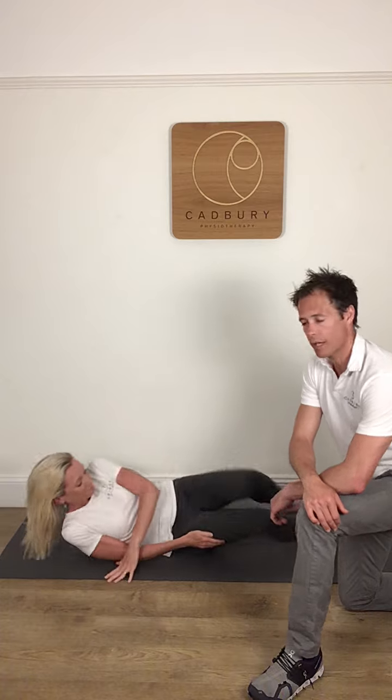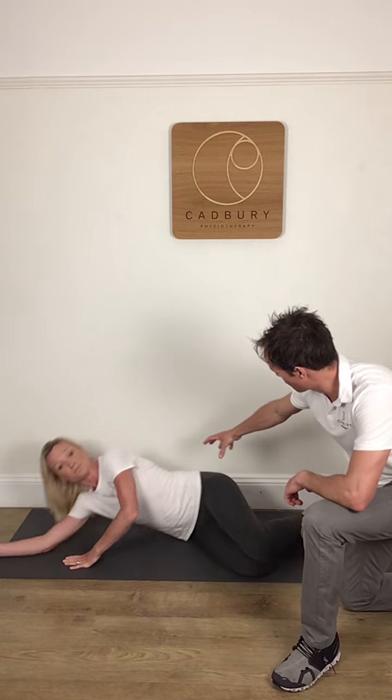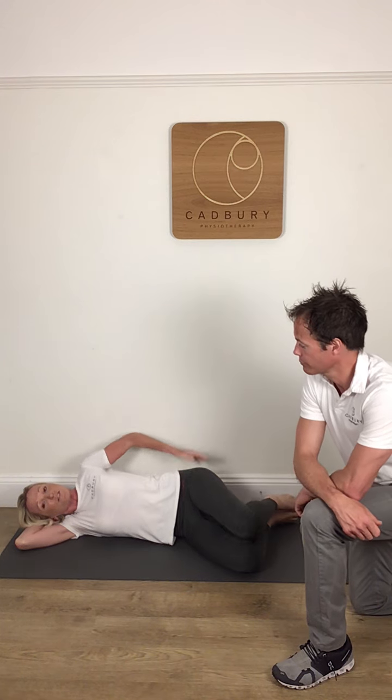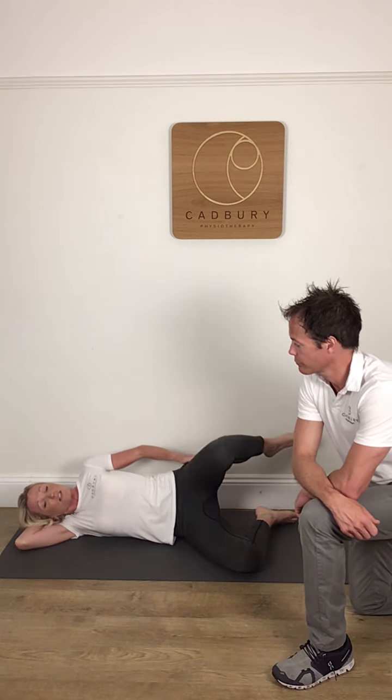The final exercise is lying on your side and strengthening the muscle around the top part of the hip called the glute medius. With knees bent up and feet on top of each other, lift the top leg up to the ceiling — this is called a bent leg lift. Do these until you feel a good activation into the glutes.